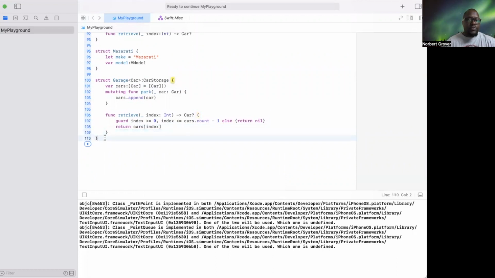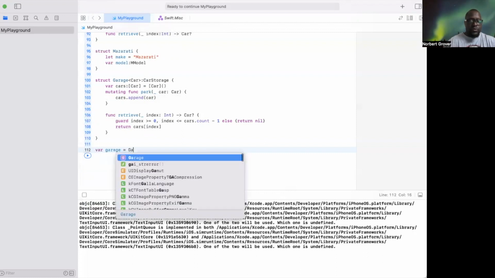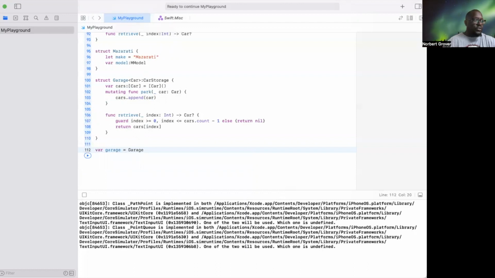All right. So now let's go ahead and create an object of Garage. Equal Garage. Right.